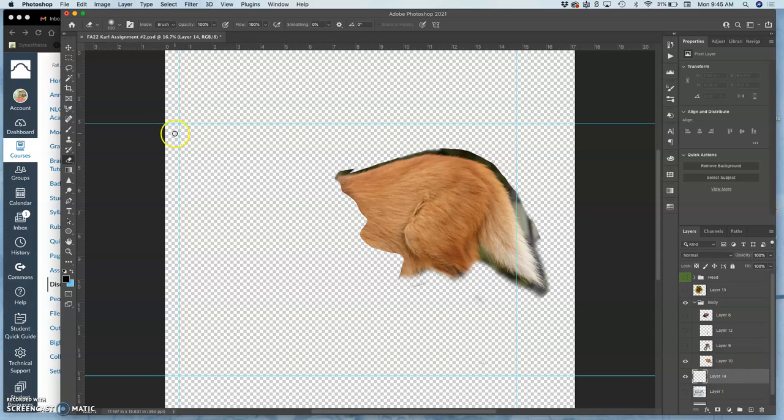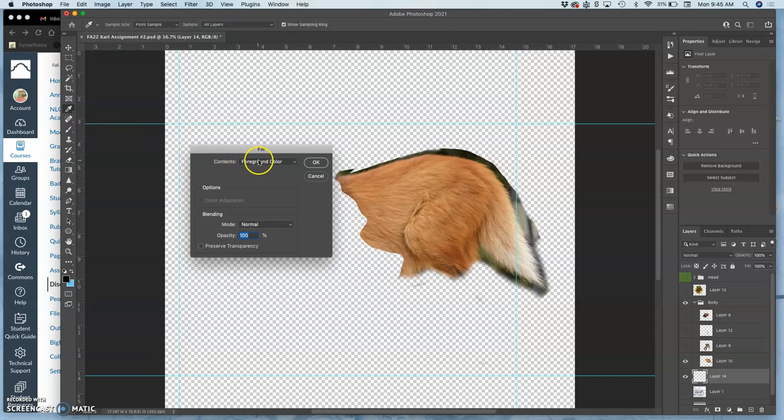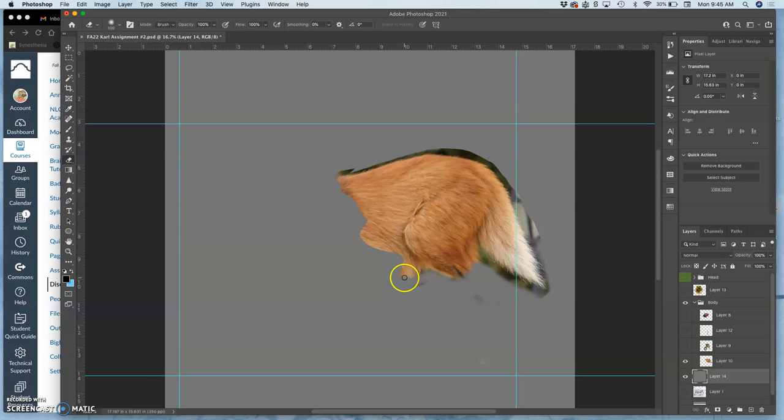With that new layer, I'm going to say edit, fill. We'll be doing a lot of this later on. With 50% gray. Now by doing that, it's going to show me these little spots that sometimes get left. I only have one layer open, but already that one layer has a lot of little debris from where I erased it out, kind of free floating. When you do it on 50% gray, it's going to show you the things that are darker than white and the things that are lighter than 50% gray. So darker than 50% gray and lighter than 50% gray.